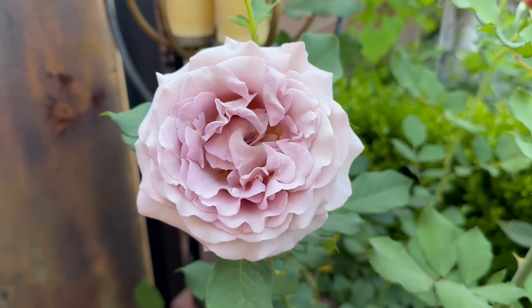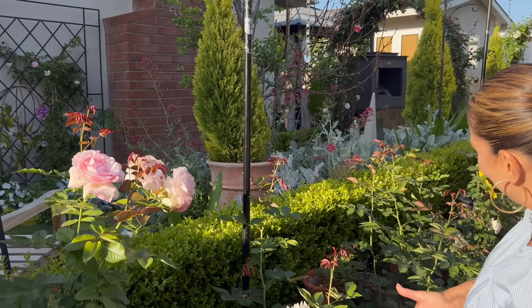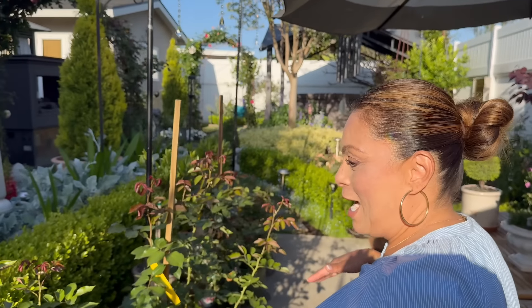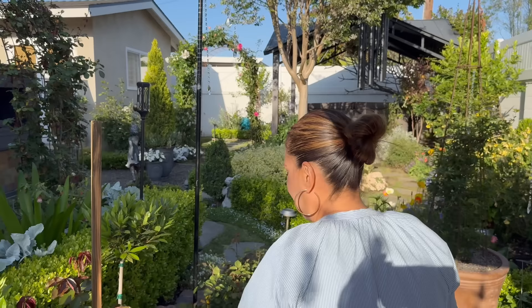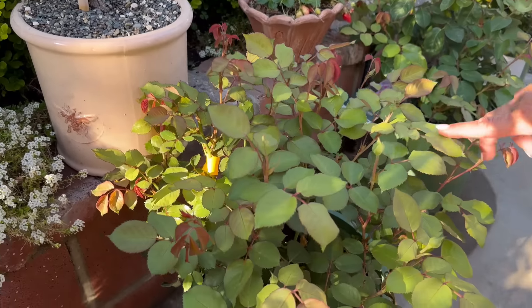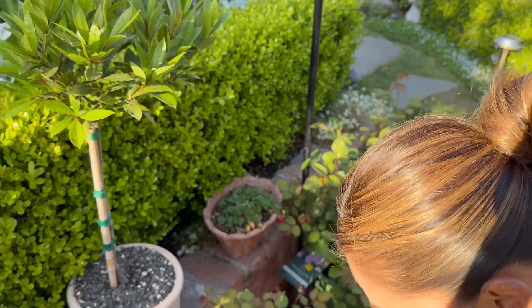I will be moving the Coco Loco roses to the front part of the garden. All of these here are climbing Edens, and my idea is to put them all along the white fence and along the arbor. That's why I'm waiting — we're going to be doing all that work up there in about three more weeks. I also got a couple more David Austens here. These are the Olivia Pope roses — they're all in bud form right now but they will be blooming soon, and I'll be showing you.